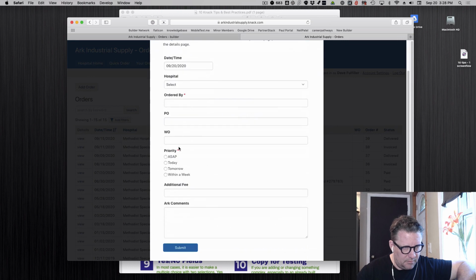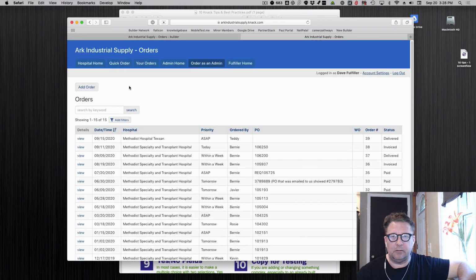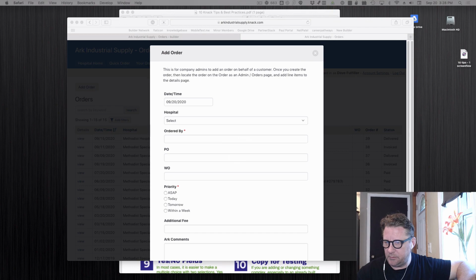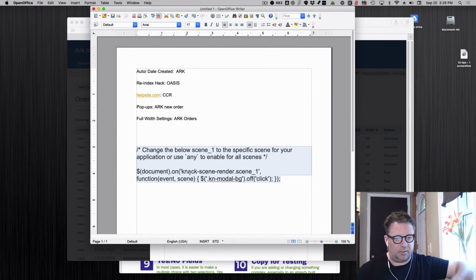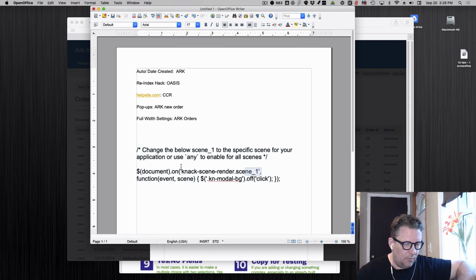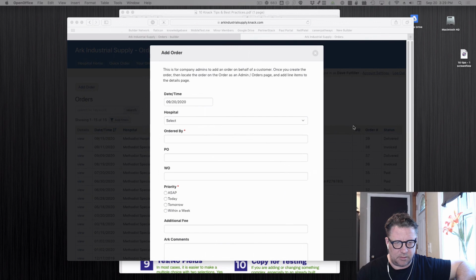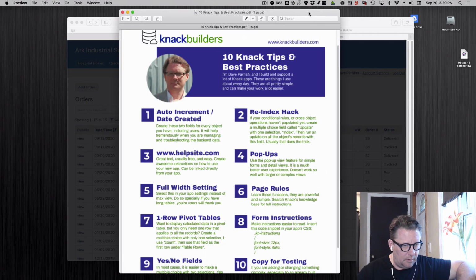And by the way, real quick, if they haven't finished this, meaning they've filled out stuff but haven't clicked submit, and they click off to the side, it's just going to go away. That's Knack's default. It doesn't really bother me, but for a lot of my clients, it does. There is a piece of code right here. It's in Knack's development docs, which you can find. Just Google Knack development docs and you'll end up finding this. It's a little tiny bit of code; you'd have to adjust where the scene is or apply it to the whole thing. And that will disable that. So if you click off to the side, it won't get rid of this. So sometimes that's useful.